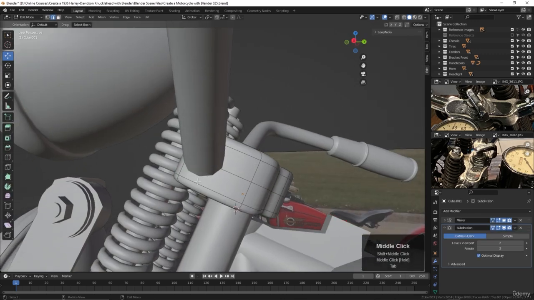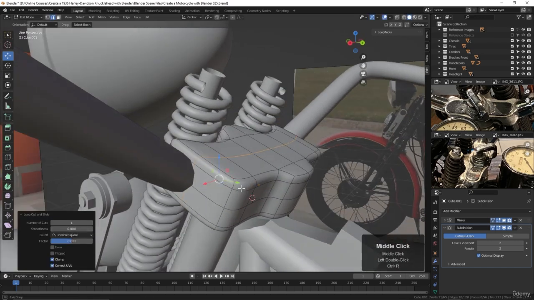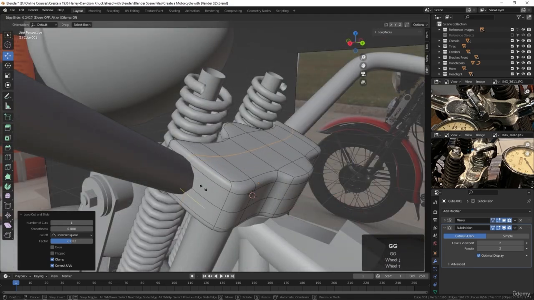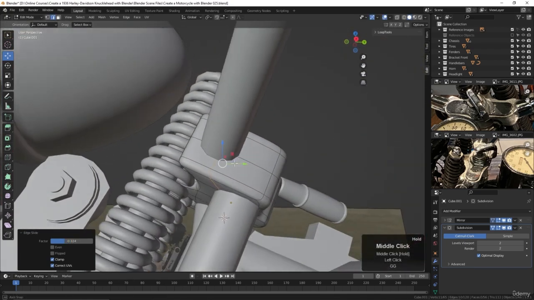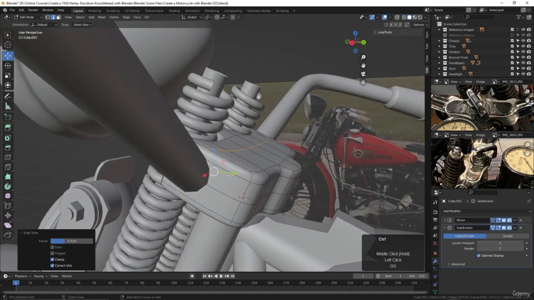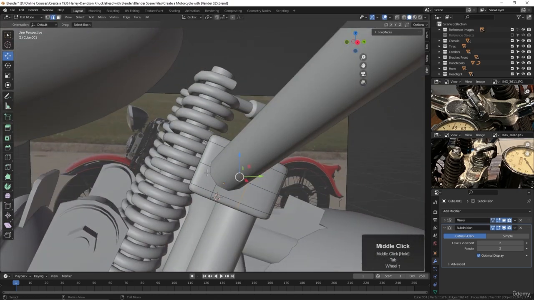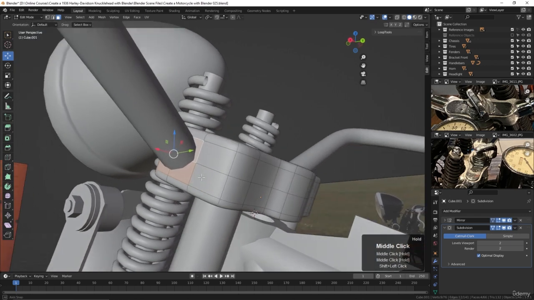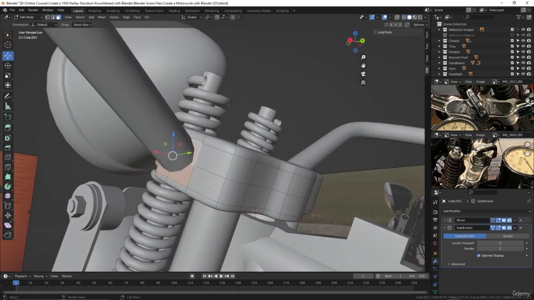What I need is some geometry to create a round hole here. And I think if I select or create an edge here and move this forward up here like this, and maybe create another one here. Let's try this. Now what I've got is these faces here, and those 4 faces have 8 edges all the way around.